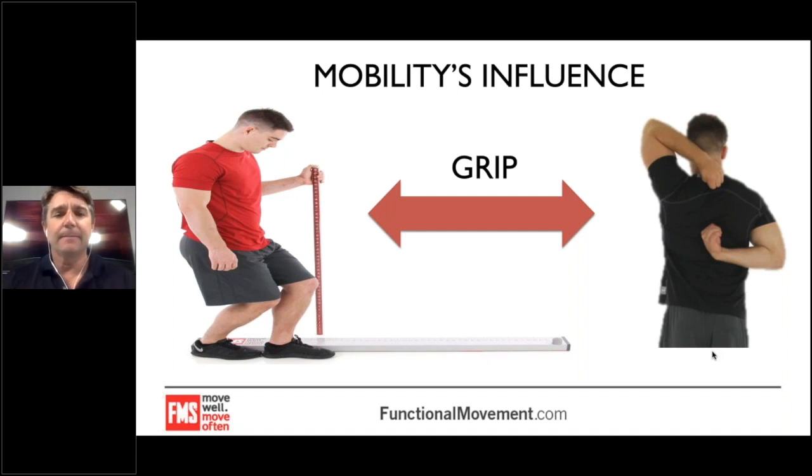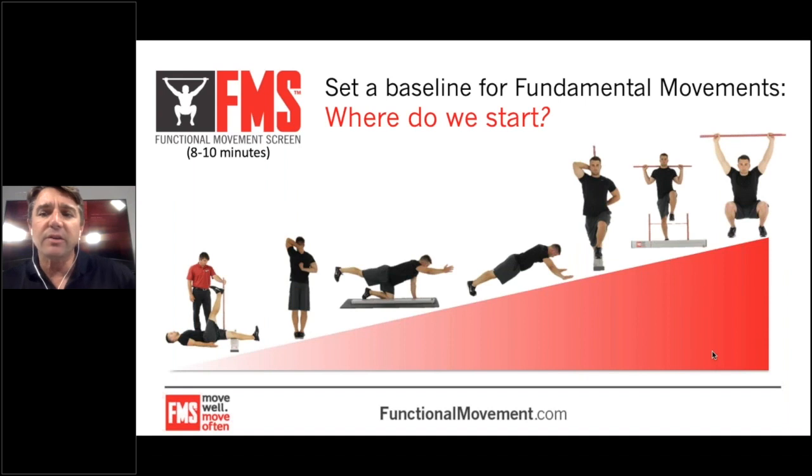So when we talk about where to start, you look at how we lay out our FMS, or our functional movement screen. Those 3 different foot positions over here at the top, those are very complex movements. But we look at the next 3, if we go from right to left, you see those are more specific areas. Now we're talking more regionally in how stability is impacted. But if we look specifically at the shoulder, we need to first look at shoulder mobility, and then see how we stabilize it, and then let's put it in functional positions.